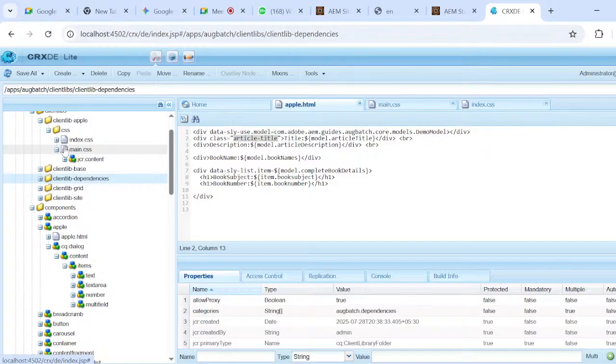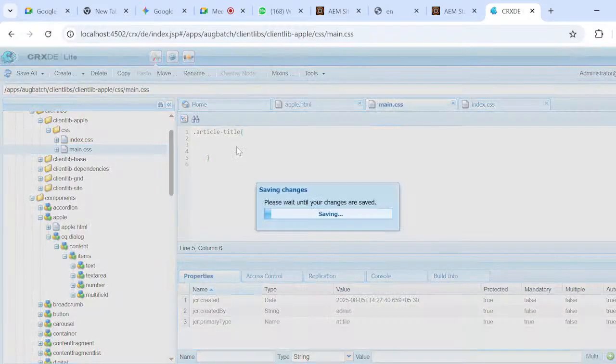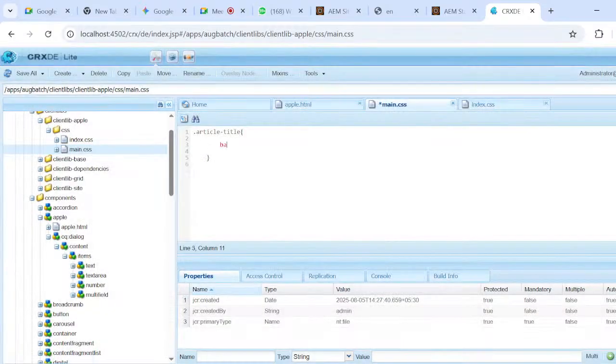And I can go to any of those files. For example, I am going with this file. So how can you access the class? We can access the class by using a dot and the class name. Okay, so here whatever properties I want, I can add. Meaning I want background color, I want some red.